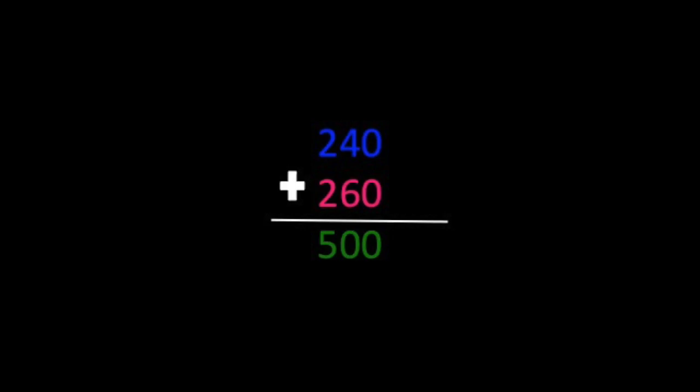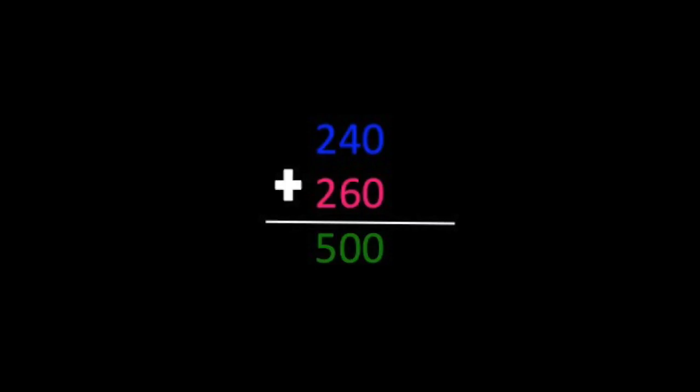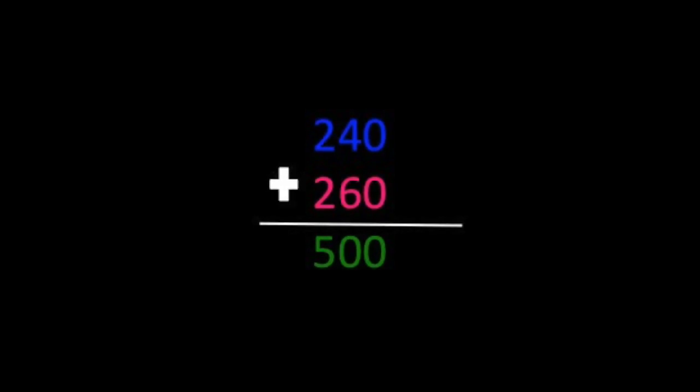So we take our two numbers, our total number of boys, and we add it to our total number of girls. So we end up with 240 plus 260. So, solving this, we know 0 plus 0 equals 0. 6 plus 4 equals 10. So you write down your 0, carry your 1. 2 plus 2 plus 1 equals 5. So we get an answer of 500 students. So now we have our missing number. We know there are 500 students total in the whole school.